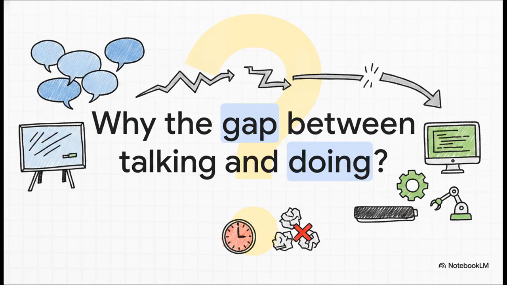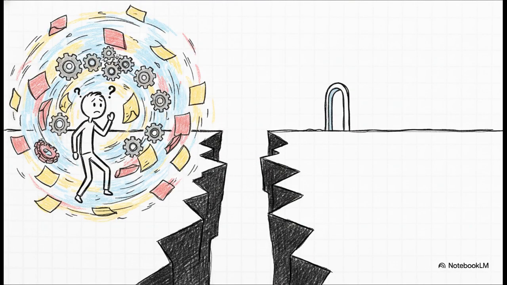So, before we can really appreciate the solution here, we gotta acknowledge a massive shared pain point. And I want to ask you directly, why on earth is there such a massive gap between talking about work and actually doing the work? You know the drill, right? We have an amazing kickoff meeting, everyone is pumped up, and then crickets. Days go by before any real coding happens. The biggest waste in software teams isn't bad code, it's the friction of just getting started. That exact delay is what we call the friction gap.